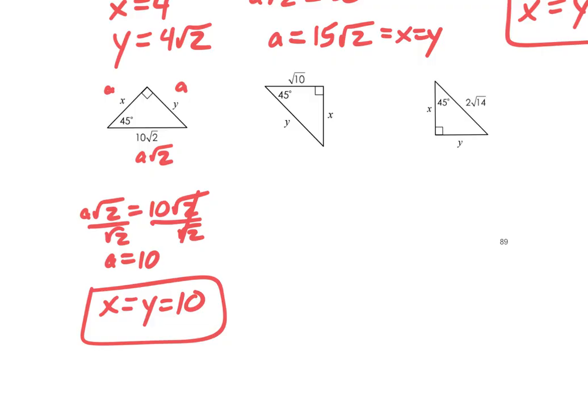Okay, a couple more. I got radical 10 up here. Once again, I can rotate this, I can flip it, I can make it look just like the one that I have. All of these triangles are going to look a little different, right? They're going to be sitting in a little bit different area. That's where this is going to come in so helpful. So what other piece is the same as radical 10? X or y?